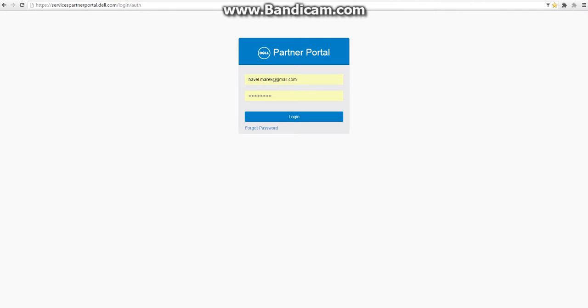To log into the partner portal, first of all you have to enter the email address and also the new password. After this you can click on login. To log in on the partner portal tool, you don't need only the computer, you can log in even with your smartphone, tablet or notebook. It's working on different operating systems, so it's easy to access. So enter the email address, the password, click on login.